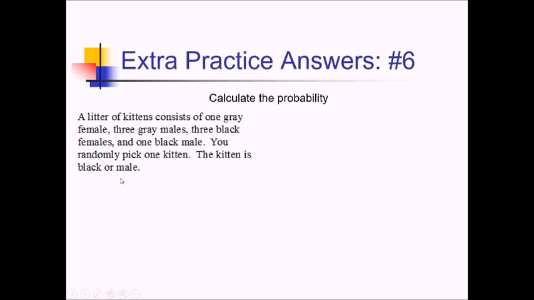We're dealing with an or statement, so we need to know if these are mutually exclusive or overlapping. Can we have cats that are both black and male? And the answer is yes. They said that there was 1 black male, so there's definitely overlap. Since there's overlap, that means after we add up the individual probabilities of being a black kitten or a male kitten, we're going to have to subtract the probability of being both so that we don't double count it. So now probability of black or male, let's do these individually first.